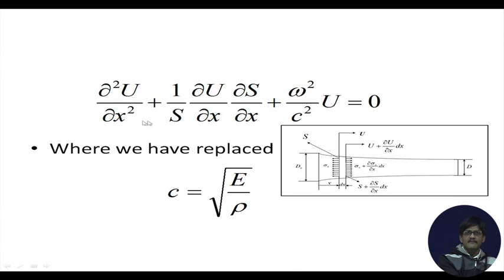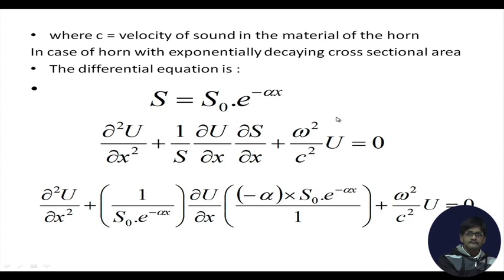But what do we do with this? We have x, we have u. So, this is one variable, this is another variable, s is yet another variable. What do we do with this? We make now an assumption. The assumption is this: we say that if the cross section is changing with x, let us take the case of a horn with an exponentially decaying cross section, exponentially decaying cross sectional area. So, the cross section itself is coming down. I do not know whether it is circular, I do not know whether it is rectangular, but simply I know that the cross section is decaying with x by this expression s is equal to S0 into e to the power minus alpha x. What is alpha? Alpha is the way in which it is decaying. It's a constant value.